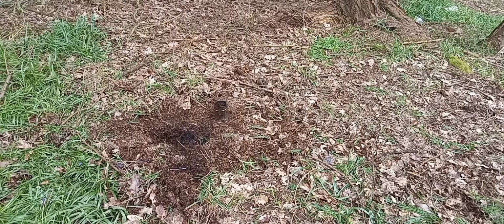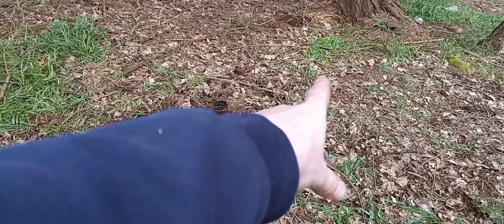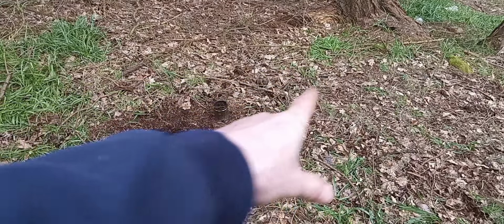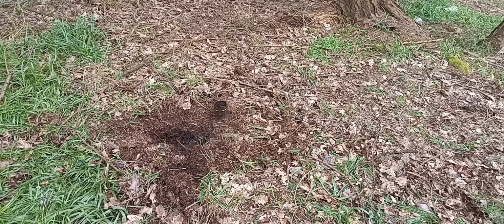Guys, guess what I've just seen? That tent peg that I said were over there has somehow found its way there. There's a bloody ghost in here, like.